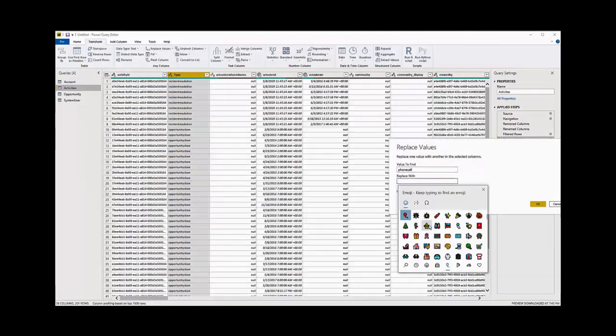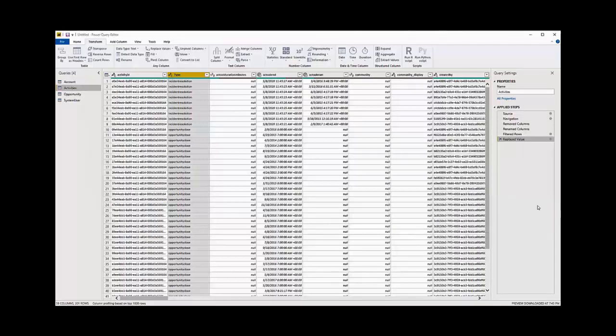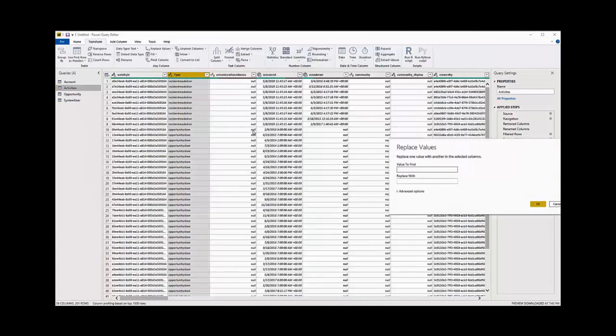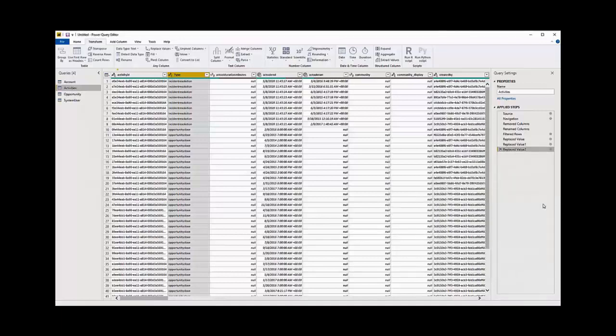But phone call, well shoot, let's replace that with a nice user-friendly phone icon. Now I could have just changed it to phone call as two different words with those properly cased and all of that. I just wanted to show you how we can do some other interesting stuff, even using emojis and stuff like that built right into Windows. So we'll replace one more here. Let's go ahead and replace emails with some icon that vaguely resembles an email icon or something like that. And just like that, we'll replace it.